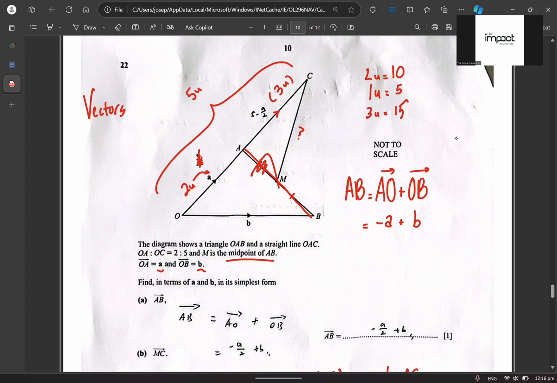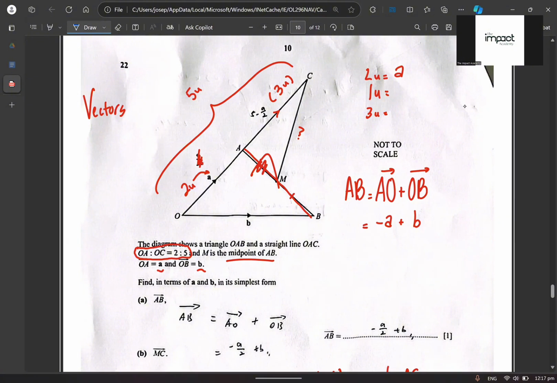Now I'm not dealing with 10 anymore. What is the value that I'm talking about over here? A, isn't it? Are you understanding or no? Do you know why 2 units is A first or not? Because of this sentence over here. Because OA is 2. Exactly. That 2 means 2 units, right? It doesn't mean that it is 2. It means 2 units, correct or not? And the value is A.